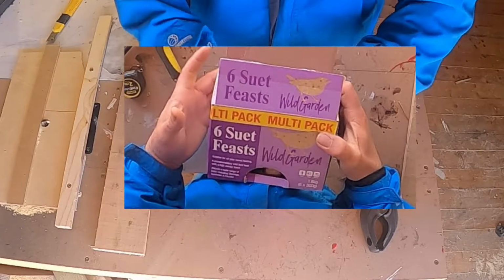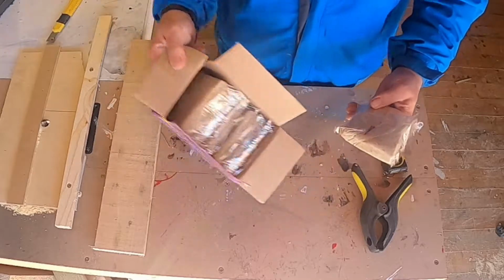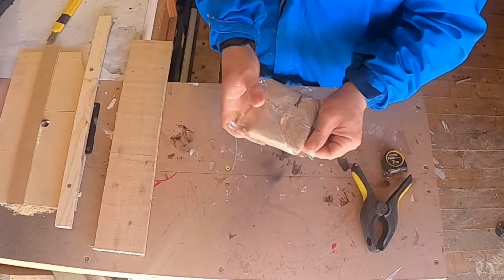I bought these suet feasts for the birds, so I've got to make a little home for them. I hope you enjoy it.